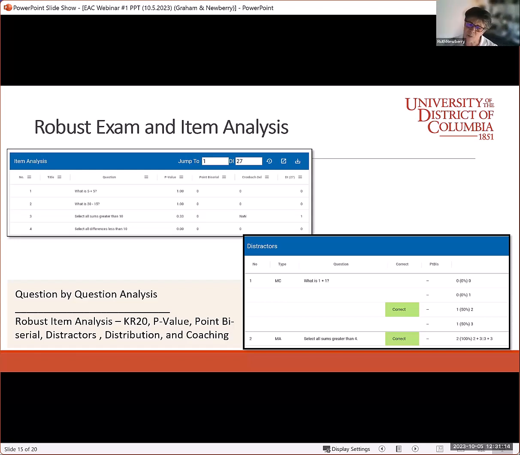And you can see down below some of the statistical measures we use in the test, as well as several of them also in the rubric row analysis. And that's a little bit for future sessions. Okay, next slide.